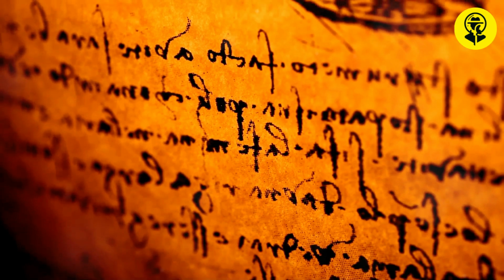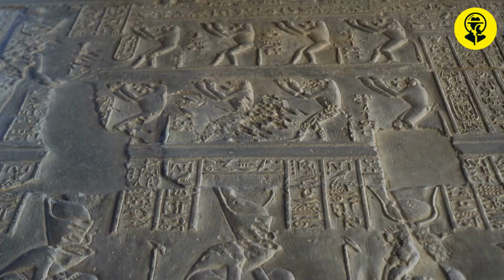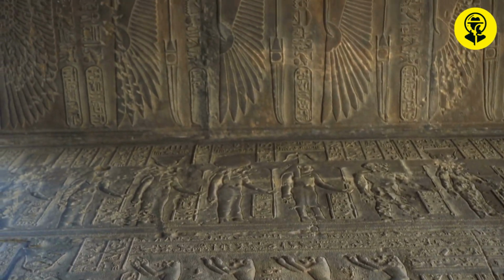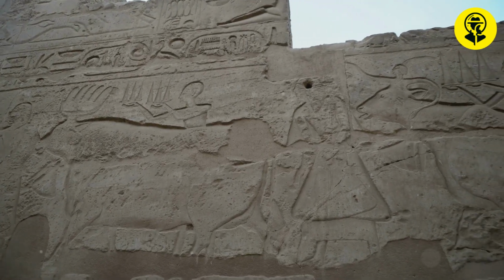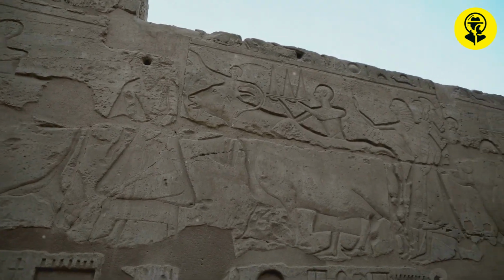Reconstructing the sounds of ancient Egyptian has been a long and challenging but ultimately rewarding endeavor. Through the painstaking work of countless scholars, we are now able to hear, at least in approximation, the language that once echoed through the temples, palaces, and marketplaces of ancient Egypt. Imagine the sonorous chants of priests reciting prayers, the lively banter of merchants, and the gentle whispers of lovers.